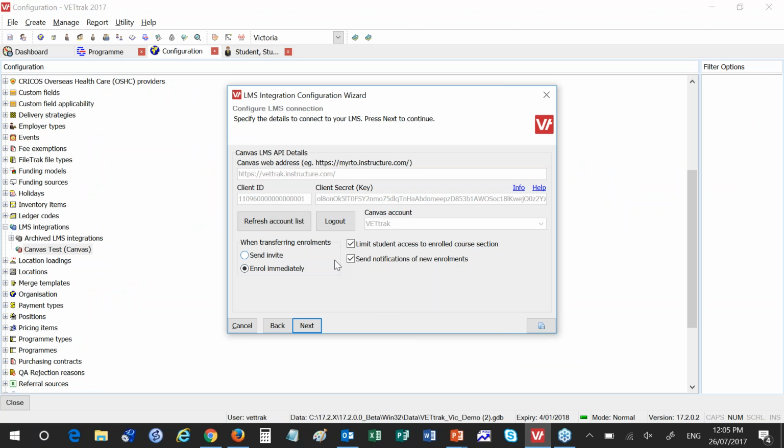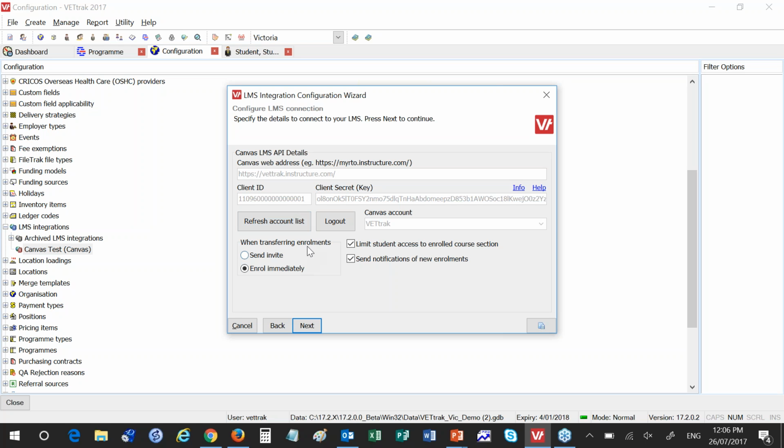There are a couple of other options here as well. When you get that, there's a connect button. When it says connect, you can connect and it should all come up and say okay. It does bring up a little web browser within VETtrak that you have to confirm, and that goes through that process. But once you've got it set up once, then that's it. You don't touch it again.